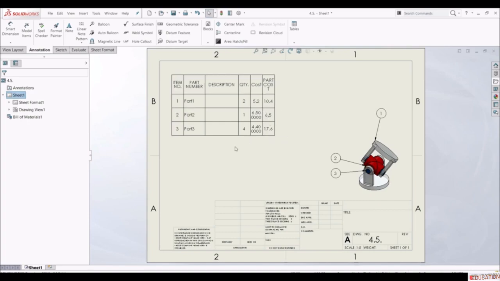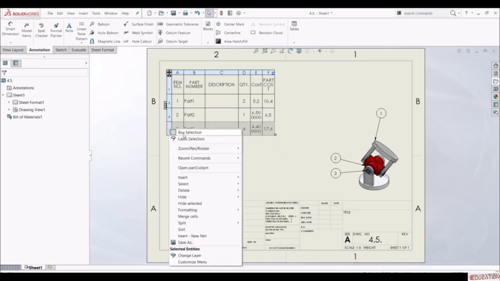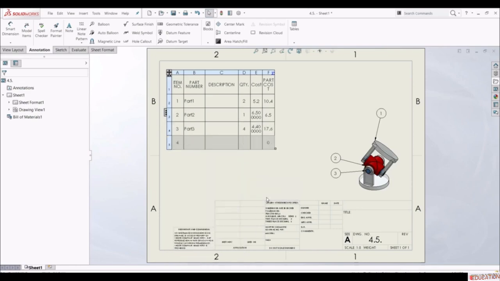In the next step, we want to find which part is the most expensive one. We know this is 17.6 because we see here we only have 3 parts. But if you have, I don't know, 50 parts, you don't want to look individually for which is the most expensive one. You can add a row here and then use a function. So let's add a row, right click, insert, and let's add a row below. Click here, and we want to show our results in this cell.